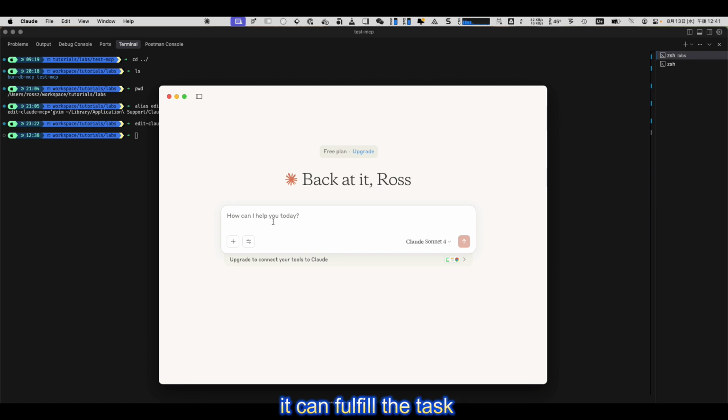Now we can just ask some simple questions to see whether it can fulfill the task. We know we have an employees table, so we see if it can finish this job. Can you show me a pie chart to display the ratio of male versus female employees?